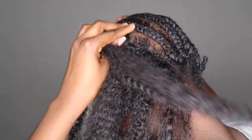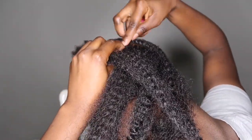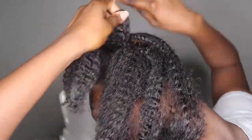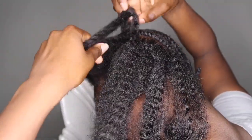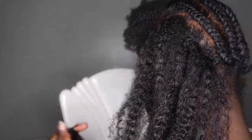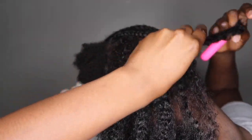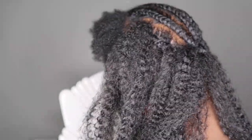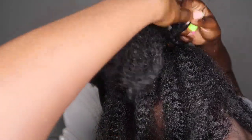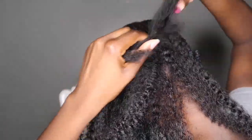When you go ahead and crochet, you just put the needle through your braid. Then you open the clamp, put the hair through, close the hook, and make a knot to secure your crochet. I'm just going to repeat that over and over. Sometimes I do two different kinds of knots because the hair gets tangled — sometimes I'll put both strands through, sometimes just one. Either way works; it's just personal preference.